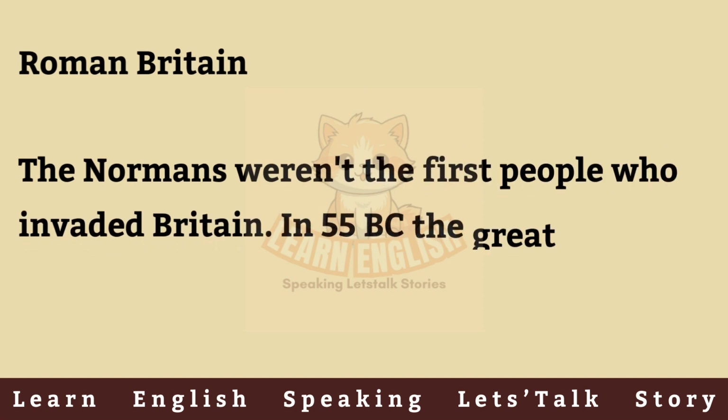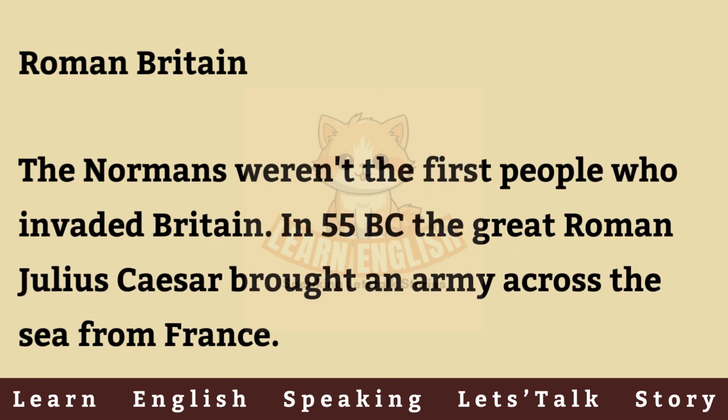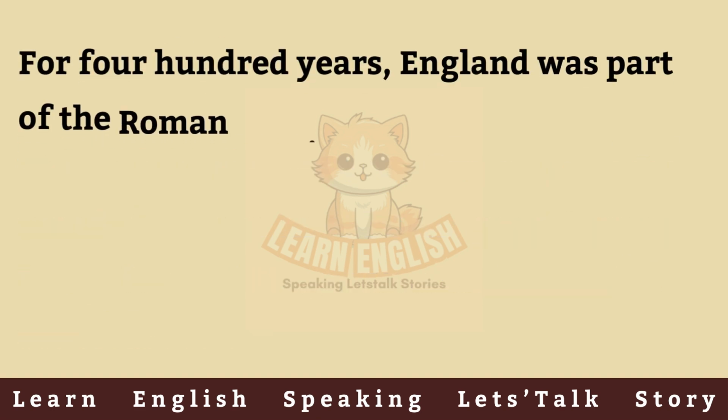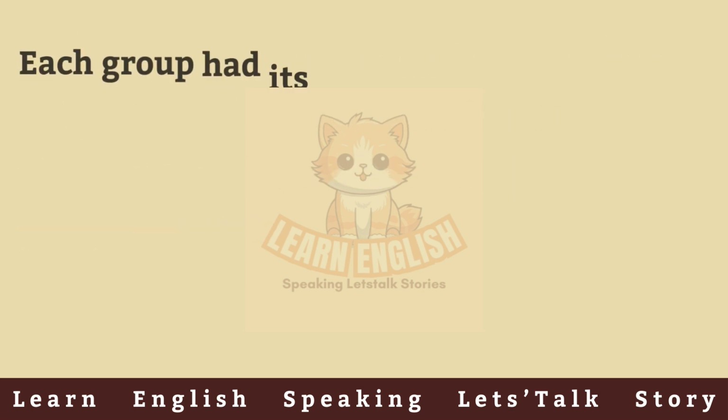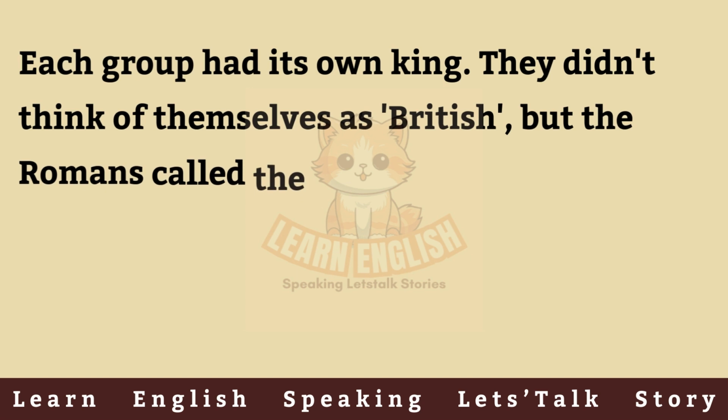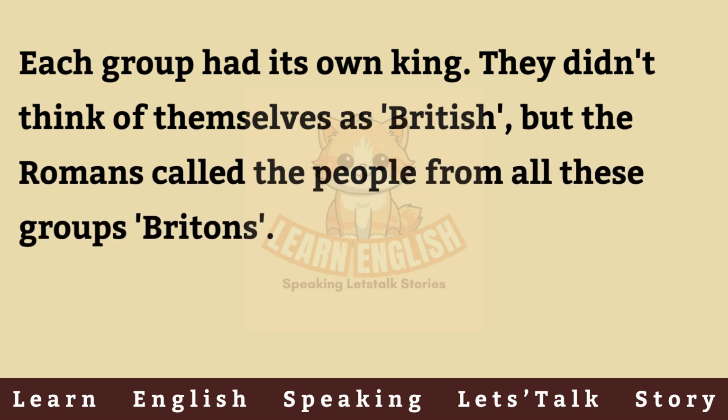Roman Britain. The Normans weren't the first people who invaded Britain. In 55 BC, the great Roman Julius Caesar brought an army across the sea from France. For 400 years, England was part of the Roman Empire. When the Romans first arrived, there were many different groups of people. Each group had its own king. They didn't think of themselves as British, but the Romans called the people from all these groups Britons.